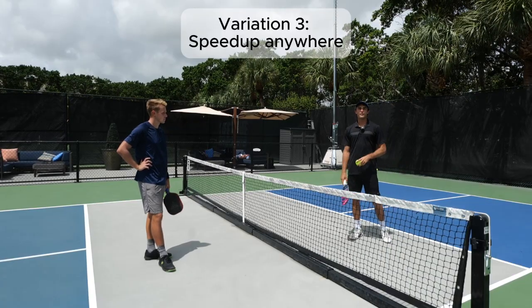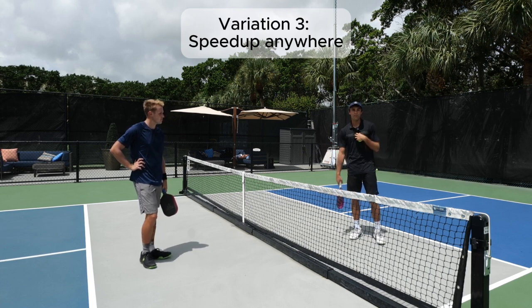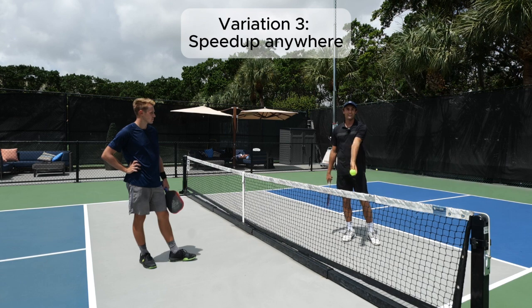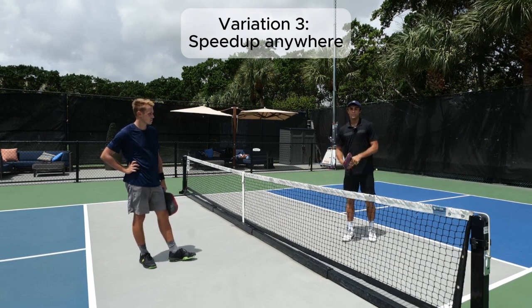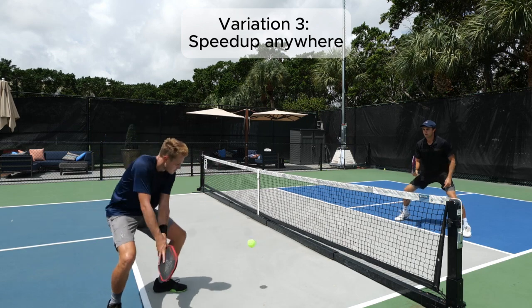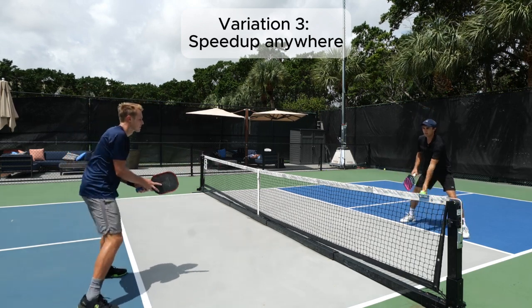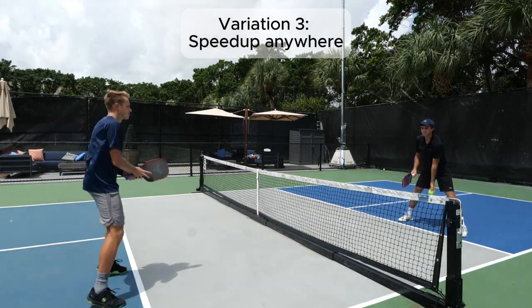All right, so now we're gonna do variation 3. This is the most realistic way to do this, and personally my favorite way to do this. I'm going to pop up a dink to Max, feeding it out of the hand as always, and he's just gonna speed it up at me, and we're gonna play it out. So one thing I think that we should focus on here, make sure that, for Max at least, when Max goes right at the chest, he can be more aggressive with how hard he hits the ball, because that is the hardest to get out of the way of.